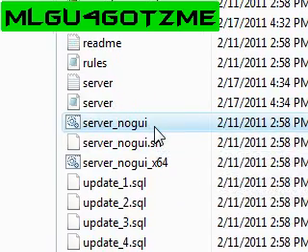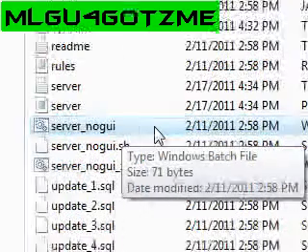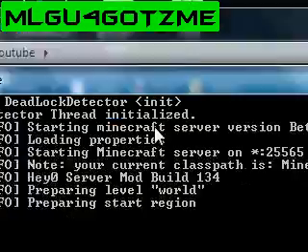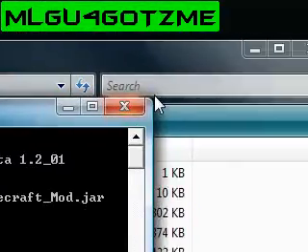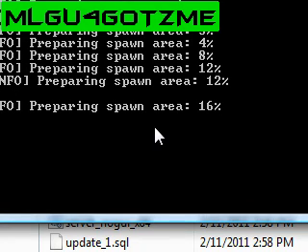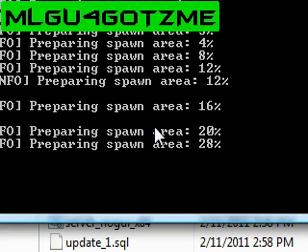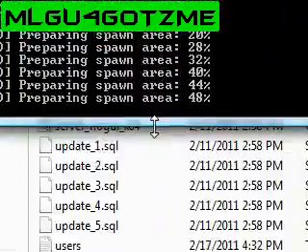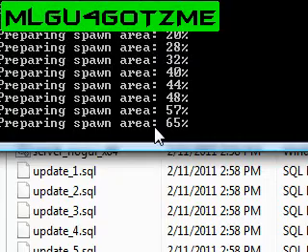Alright, so I already hit that, and you hit it, and you let it load completely. Do not let it load halfway, like 4%. Now I'm going to hit this X, but do not hit that X. You want to type stop, just stop. Mine won't stop because I'm halfway through, but once it's done loading, which is taking forever for me, see how it's preparing, and it just spawns everything.